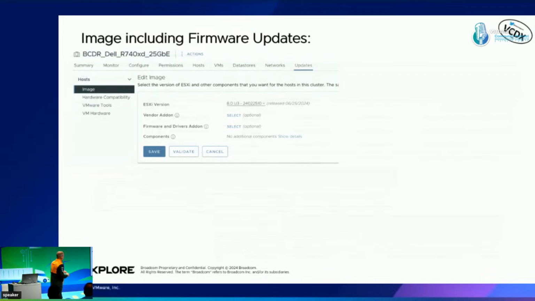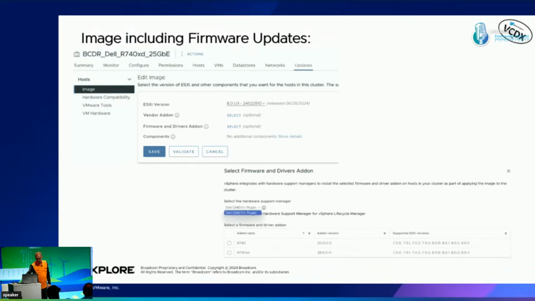And then you have the option right now on a cluster, images, create this image. 8.0 update 3, vendor add-ons, firmware, and then you can click on the firmware option and choose this OMEVV plugin. Now it shows up with the baselines you created before, and those baselines are now applied inside an image within VMware.